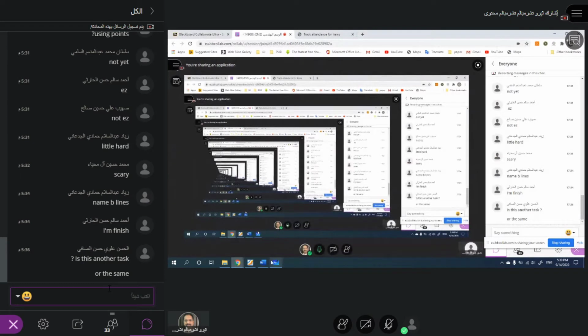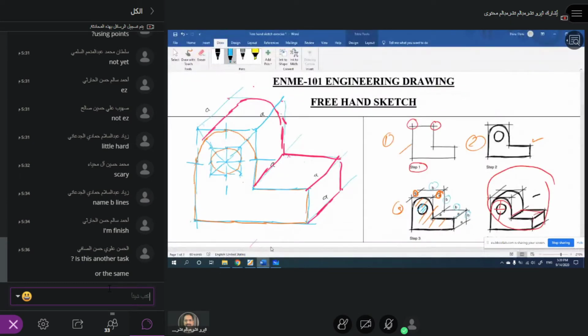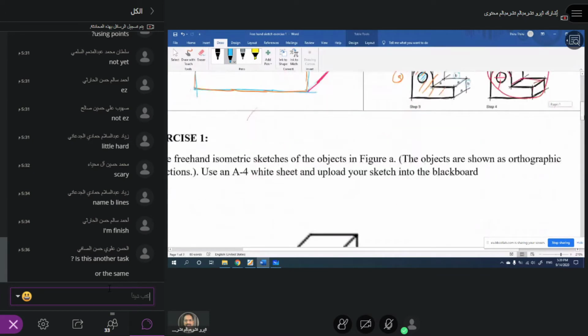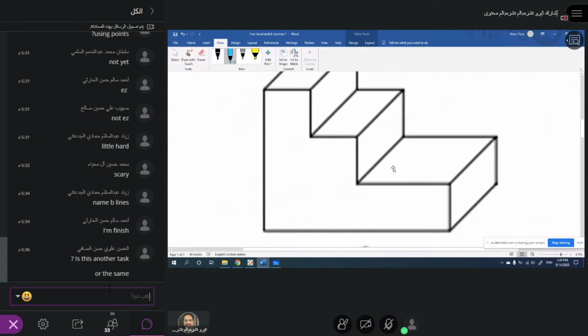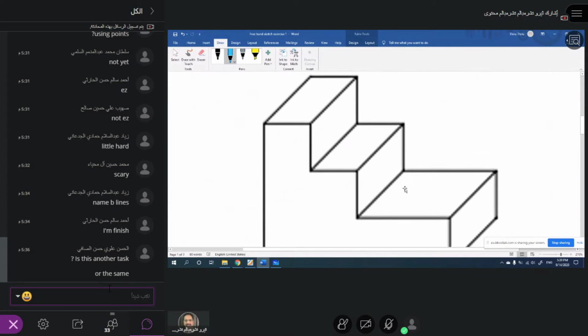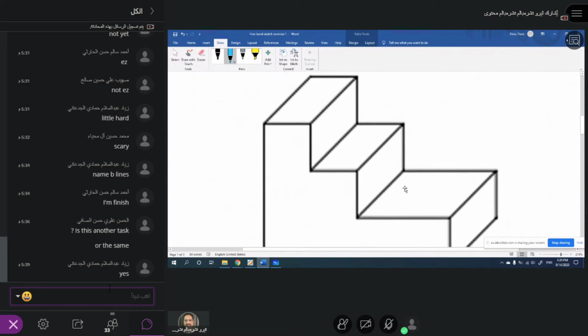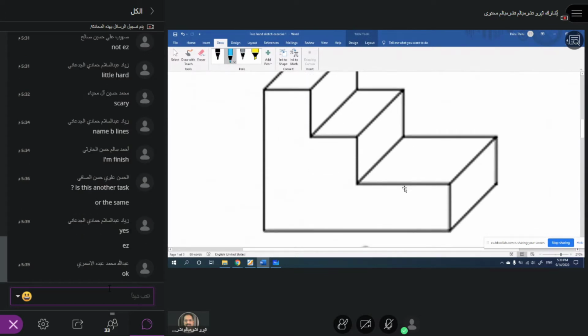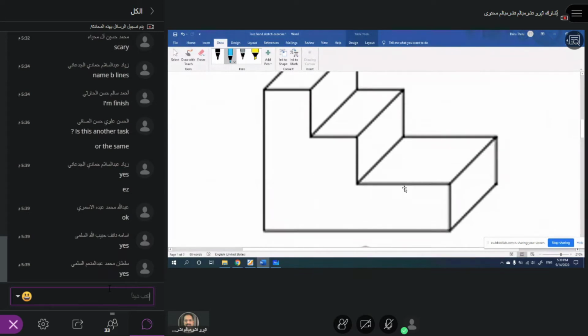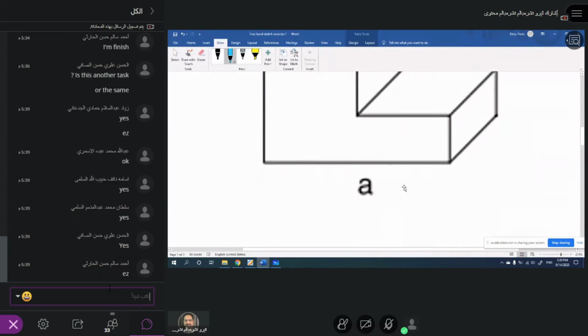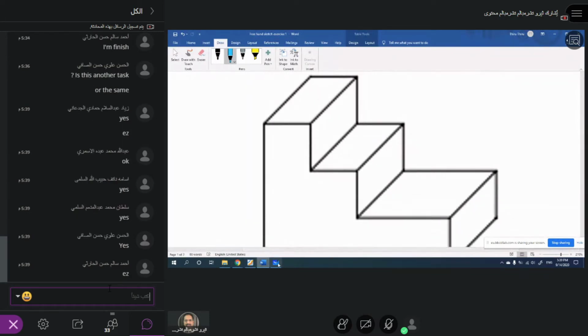So the example, when you see it, it's going to be like this. This is the first example, and this is your homework. I hope you can do this. Can you do this homework? I hope you can. It's very easy. So your homework is very, very easy, so you will get easy marks for this. Okay, that's one of the homework.